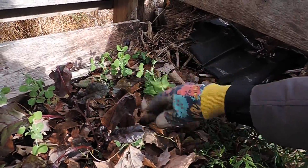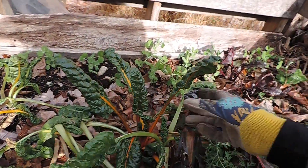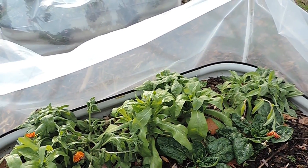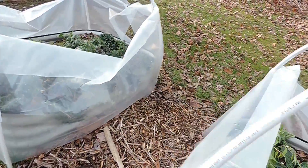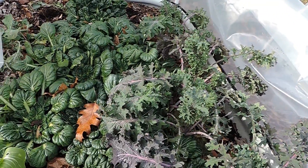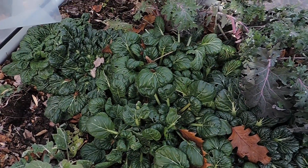The peas are still alive — they haven't been protected and they haven't succumbed to freezing, which is amazing. There is more wilting with the Swiss chard, but still a lot of it is in really good health. The calendula has fallen over but is still looking green. There's a little bit of spinach. Kale, we know, is quite hardy — there've been several snowfalls and they've been covered in snow, perfectly green with no sign of freeze damage. I don't know what's eating them — is it birds or some kind of caterpillar? It's so cold for that; I can't figure it out.